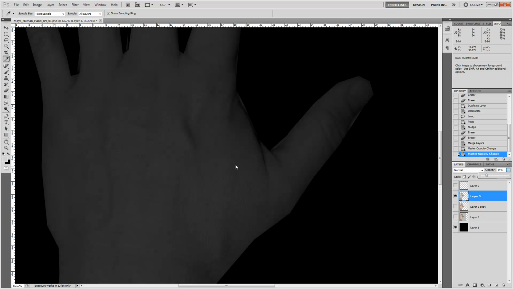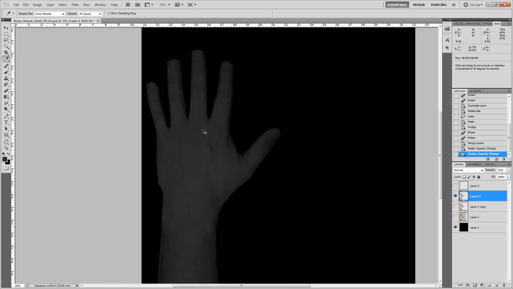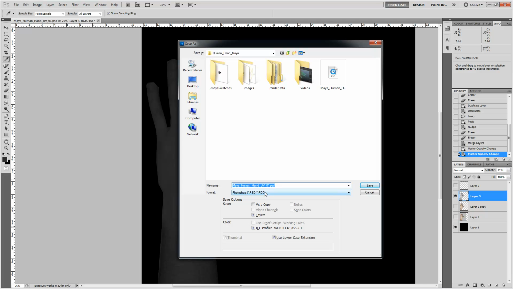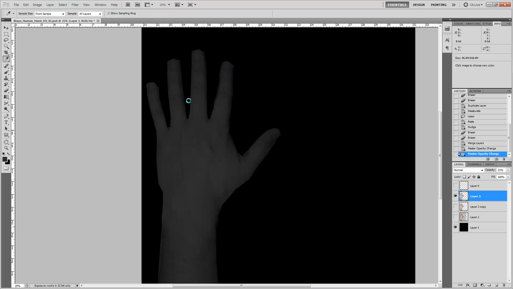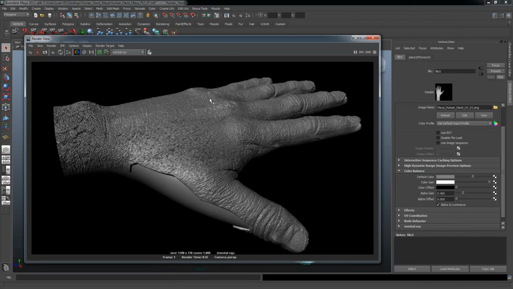So I'm going to go down to like 20%, and I'm going to go ahead and just save this again. Alright, and what's going to happen is my displacement material is not going to displace as much because I have a lower gray value. PNGs with high bit depth just take a little while to save. Alright, that's saved, so I'm going to pop over here and reload my texture map. See how it changed to the lesser grayscale.